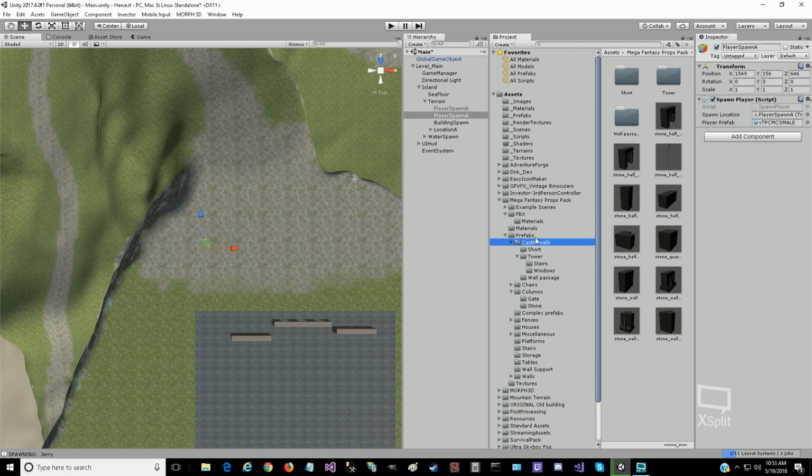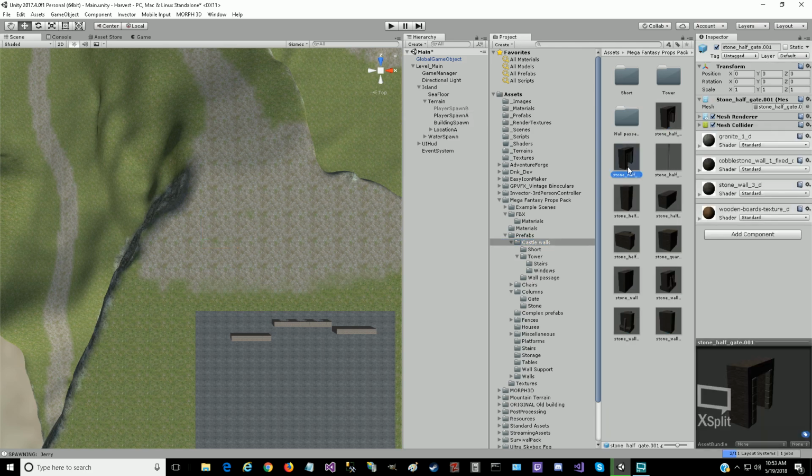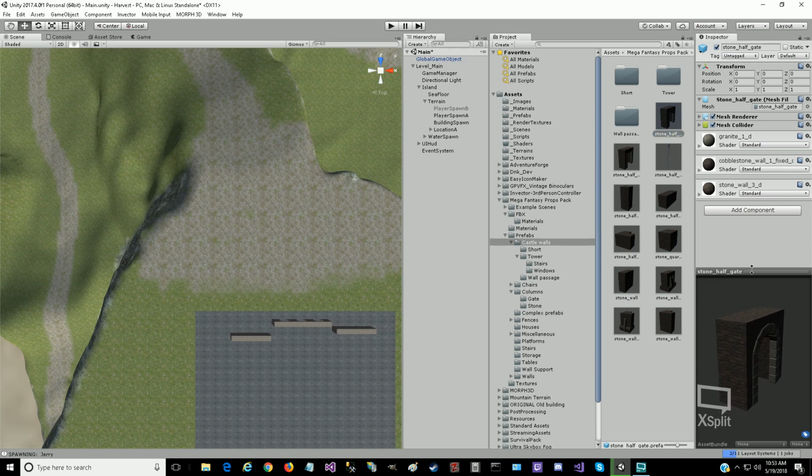Like castle walls, if we look at that, there's certain walls. And so I took some of the pieces that they had, and they have this stone half, actually. If you look at this right here, let's expand that out. That's kind of what I'm using over here. But what I did is I made a wall out of it.